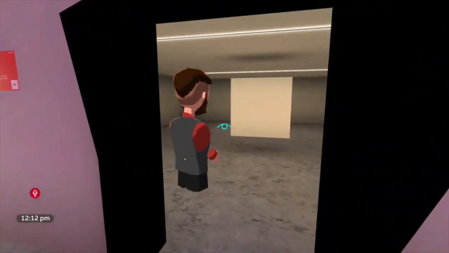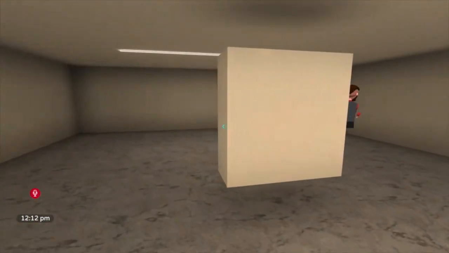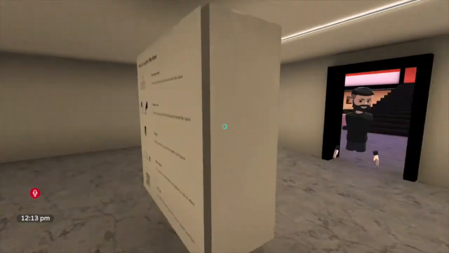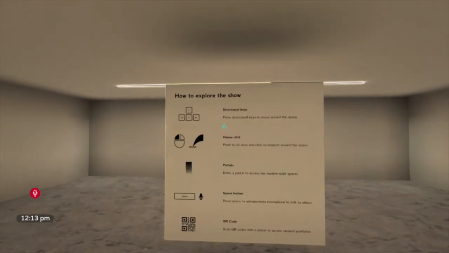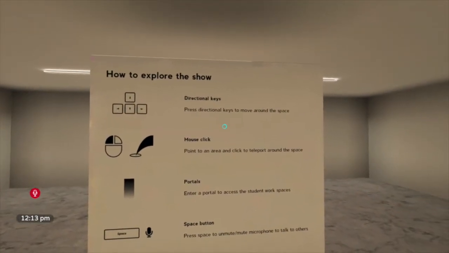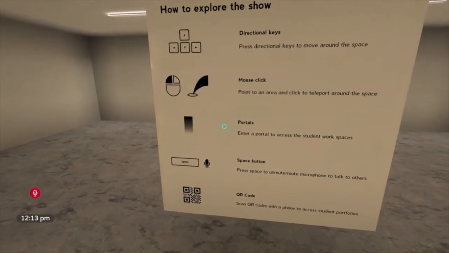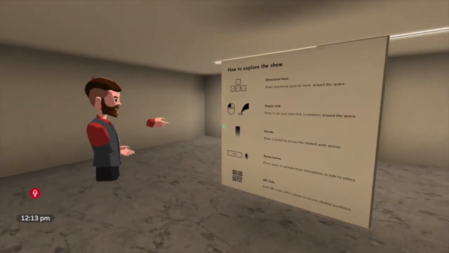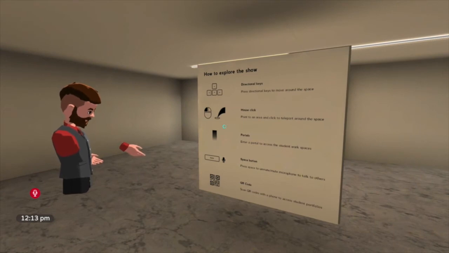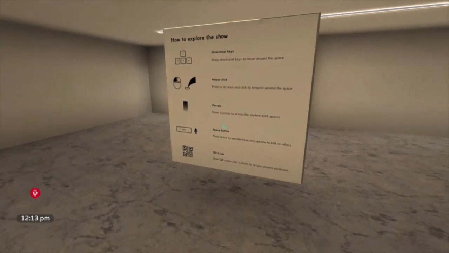Now, this room hasn't been decorated yet, and this would be something which we improve in our next edition. But first, we wanted to explore the user experience design which we've created here, and this just talks you through the basics and allows even the most basic of users to understand and work their way around the space. So let's move forward.